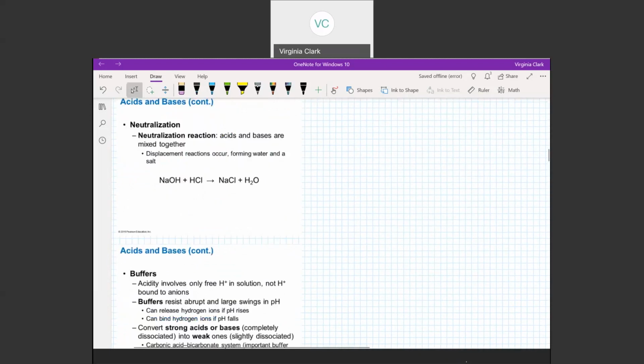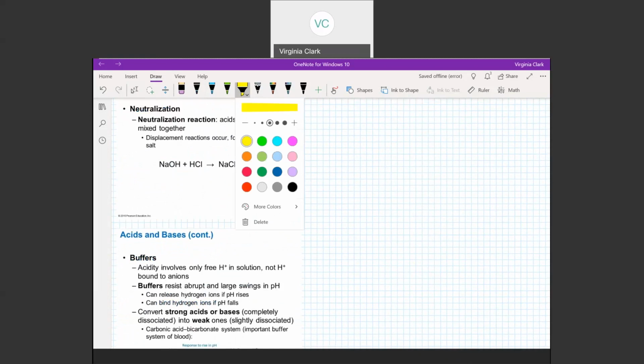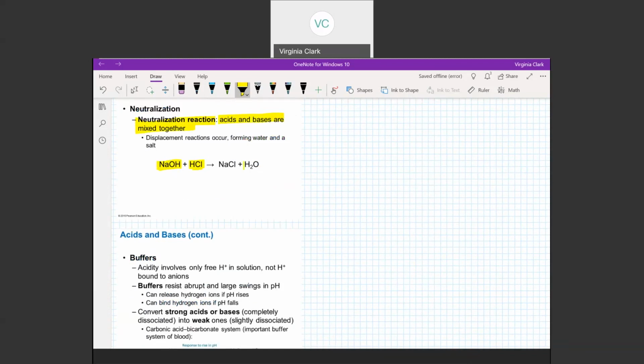So what we care about with pH is something called neutralization and buffers. We're not going to actually dive into any of these this semester. This is going to primarily come into play second semester with some of those physiology pieces and those systems. But with a neutralization reaction, if you mix a base and an acid together, you are going to get water and something that is essentially neutral, a salt. So you can actually add an acid and a base and it cancels each other out.